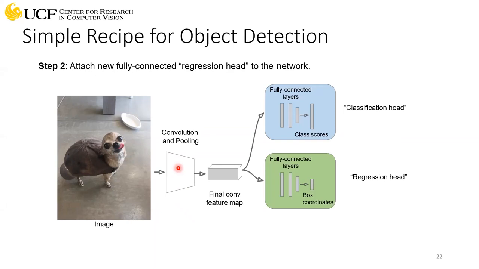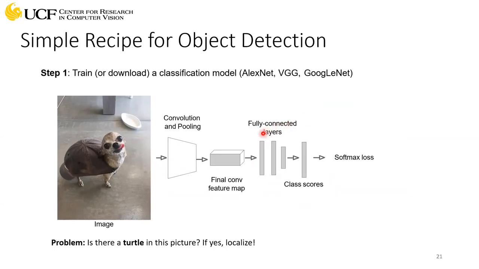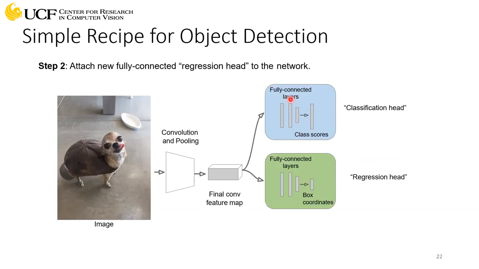Now, what we can do is, we again take the same architecture. These are the same features. And this was the classification head I was showing you earlier, which is a bunch of fully connected layers and the class scores. So this will be called a classification head. This is the same thing, I just moved it a bit upwards. We are not going to change this. But what we will do is add one more additional network similar to this, which is going to make predictions about the localization, where the object is present. Okay, so let's see how we can do that.